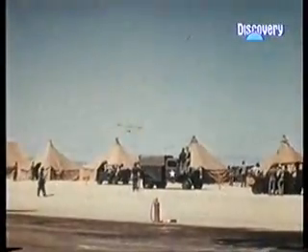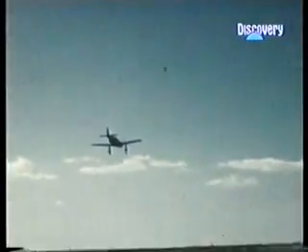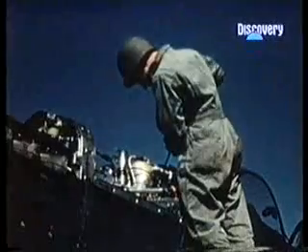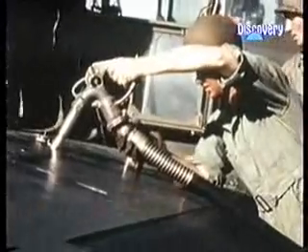The Air Force had no funding for additional fighters, and with the assessment that the impressive new Mustangs were suited to low-level activities, they placed an order for 500 of the planes as dive bombers, given the designation A-36 Apache. The A-36 designation stuck to the variant, but they were universally known as Mustangs. With the low-level restriction of the Allison engine, these were to be the epitome of the mark — purposely equipped as tactical support planes, aerial artillery. Seen here in desert-conditioned training in the U.S., the A-36s were to see considerable service, ending the war with a record of delivering more bombs per sortie than any other USAAF fighter bomber.